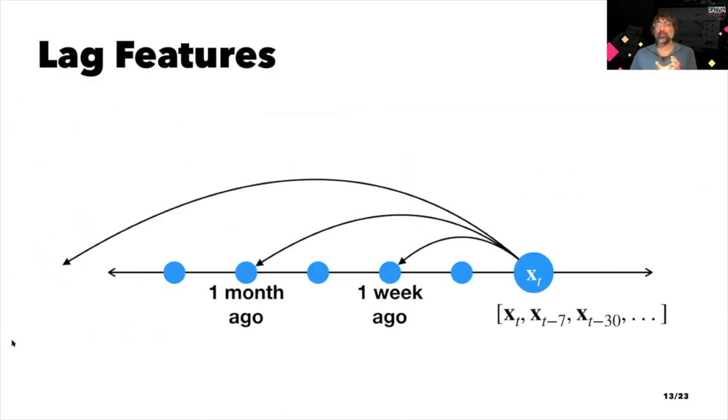The previous time values of a time series make an excellent prediction for the next time point. Or, if not the previous time point, say, the time point from a week from now, or the data from a month from now, because of the cyclic nature of many time series. To make the job of the model a bit easier, it's also helpful to add lag features for each time point, which are essentially just the values of a particular time series concatenated with lag values. For example, in this example, at each time point, I concatenate with the target the value seven days from now, and say 30 days from now, and so on. Again, these features can be stacked into a vector of these lag values for each time point.